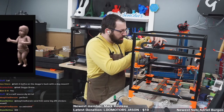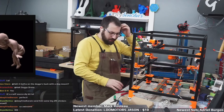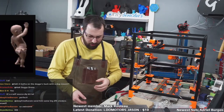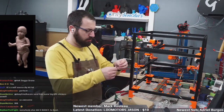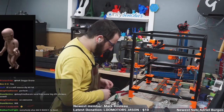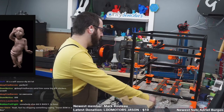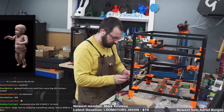I'm going to stop calling these kits. I need to change up the terminology. It's a bill of materials in a box. When you say kit, you think of a Prusa kit or an LDO kit where you literally just put it all together. This is a little bit different. I think I'm going to start using that term more.